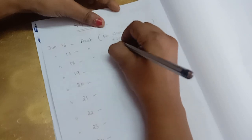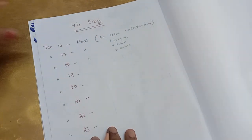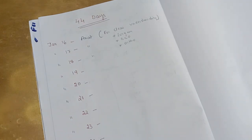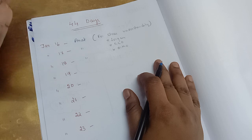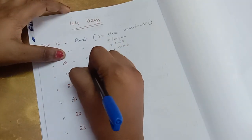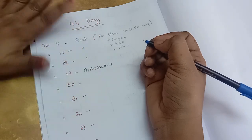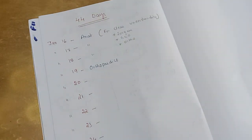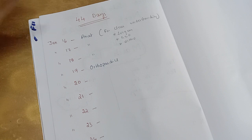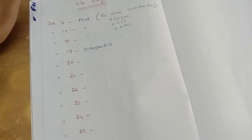For clear understanding of surgery, gynec and obstetrics, and orthopedics, first complete your anatomy. In my previous videos, I already explained I always study orthopedics parallelly with anatomy. So plan 1 day for orthopedics. If you are thorough with anatomy, 1 day is enough for orthopedics because of the shortage of time, left with only 44 days for the first revision and planning your remaining March 11 days for the final high yielding topic revision. So 16, 17, 18, complete your anatomy, 19 for orthopedics.